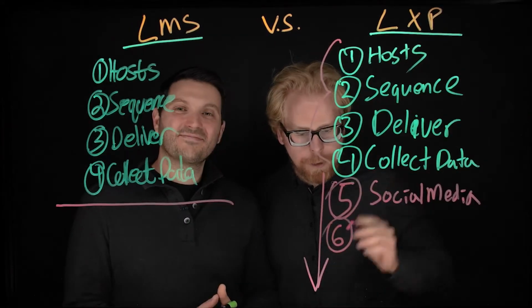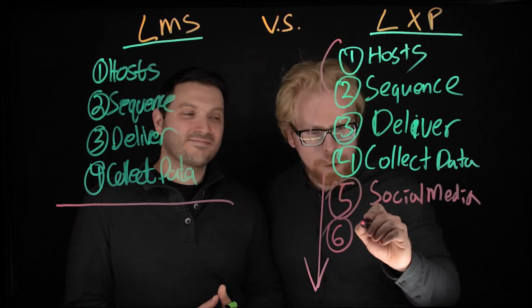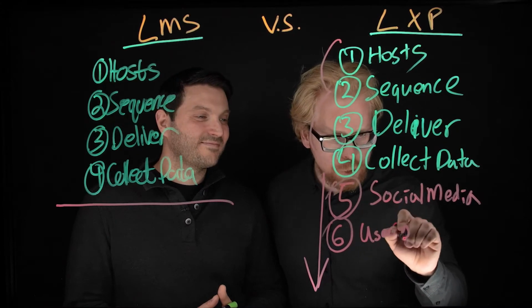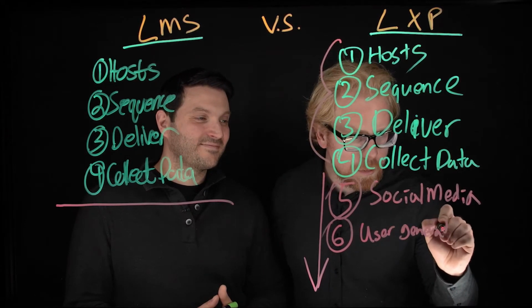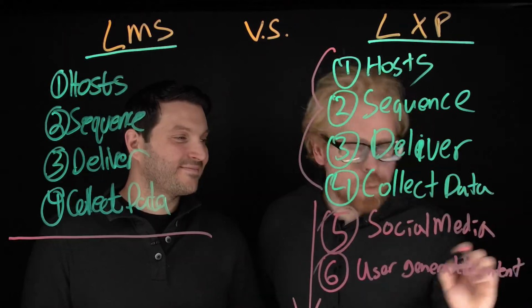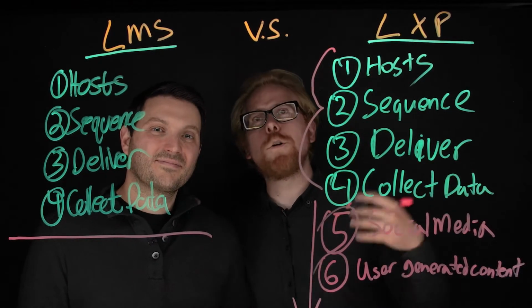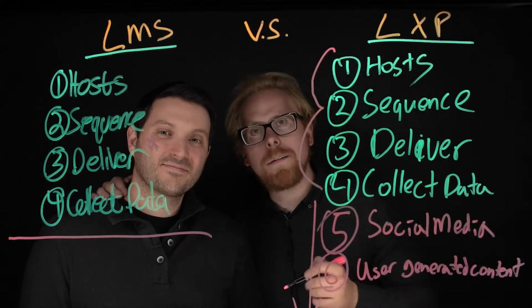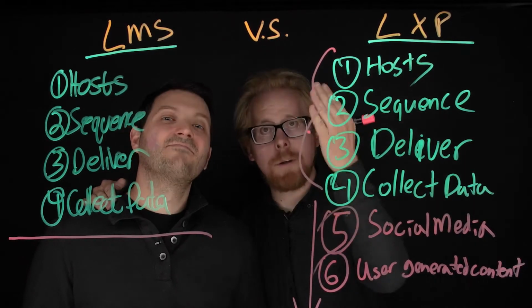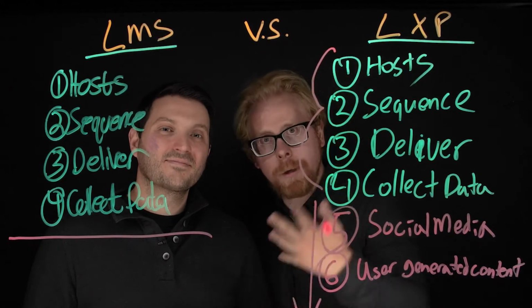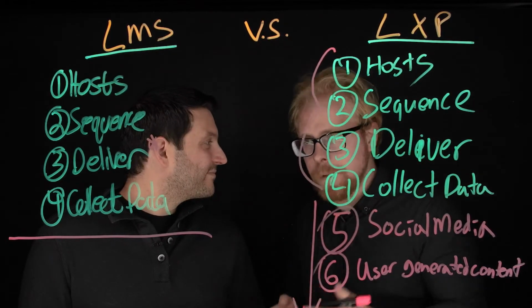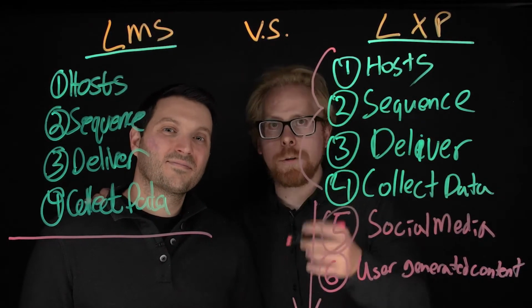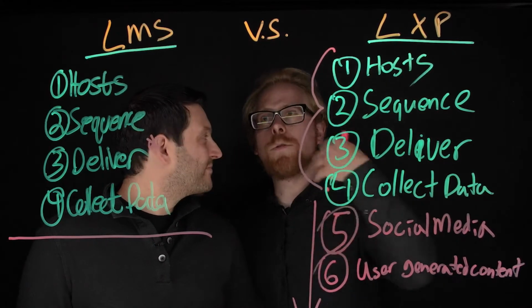The 6th thing that an LXP does is user generated content. So while an LMS focuses on delivering content that is built by you, right? If you're building your e-learning program, you're building that content, then you're delivering it to your learners. That's what an LMS does. You build it, you deliver it, that's it.